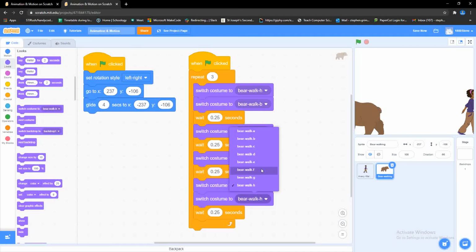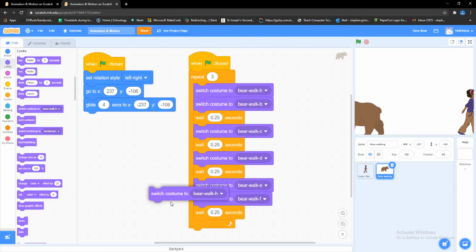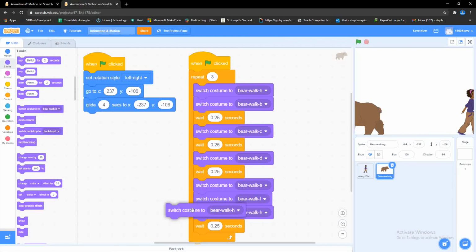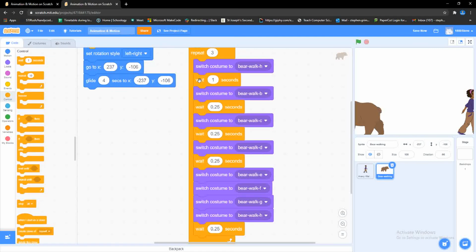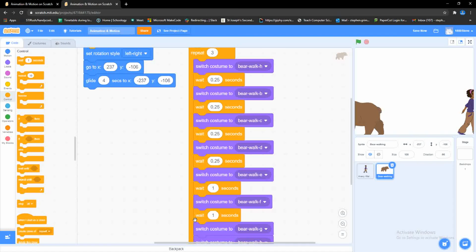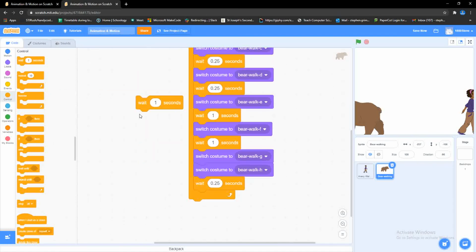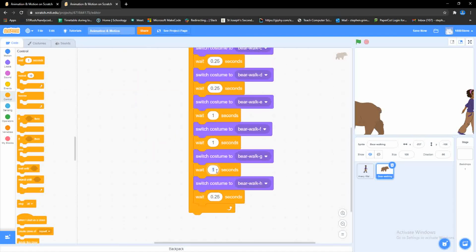Now there's a lot of costumes here because we do want a realistic looking bear. Like, there's nothing more embarrassing than having a non-realistic bear in your video. People would be like, oh, that's just not great. So I'm going to do a quarter of a second for all of these as well. Now, you're going to have to do some more maths in a while, but keep the maths simple for yourself. I use a quarter because you can count up in quarters. Do you know what I mean? You know there's four quarters in the whole.